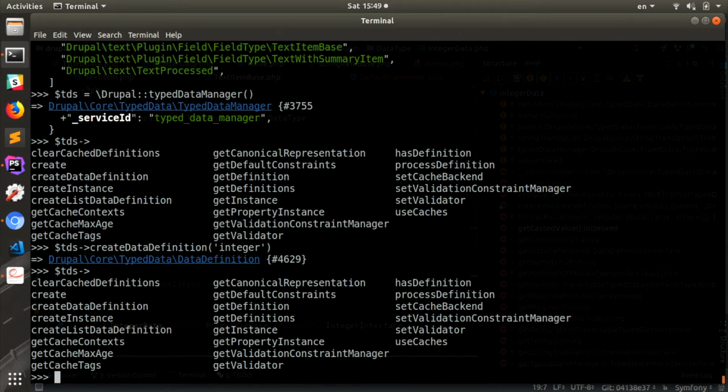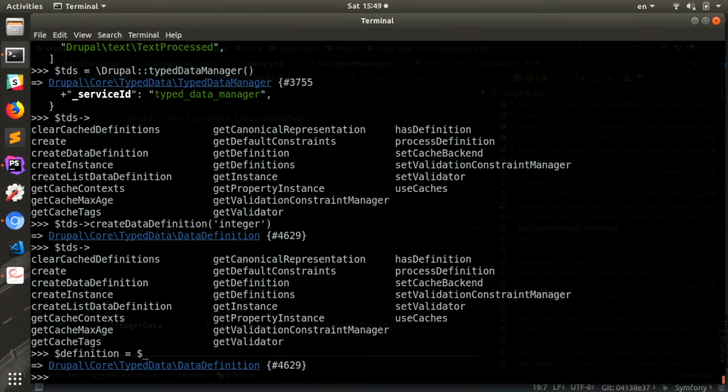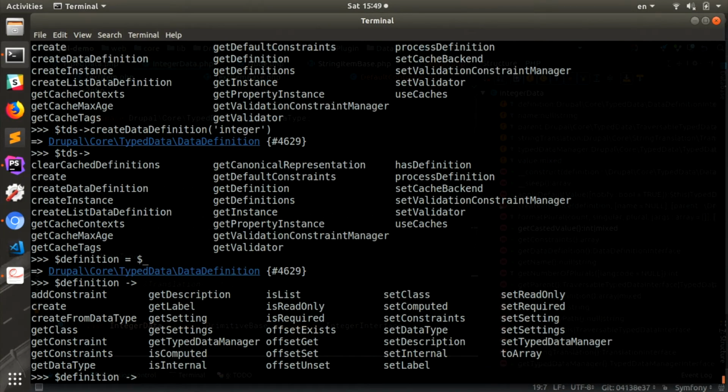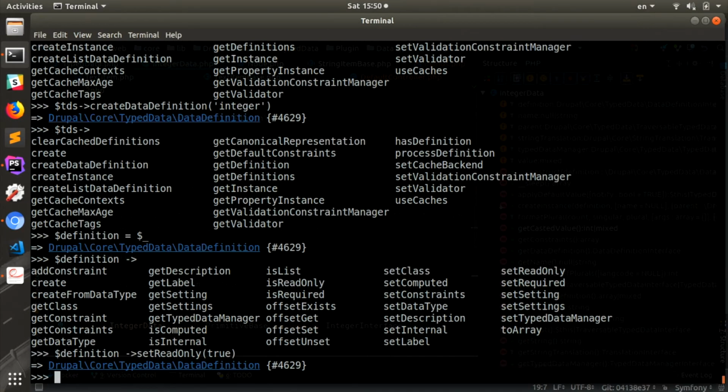No, that's my service. Hold on. Start this definition. All right. Okay. I can ask what the properties of the data is, or I can modify it in order to affect how the data will be used later on. For example, I can declare that it's computed, or actually let's set as read-only. Computed is another topic. Okay, and I get the object back. It's also chainable for this reason.